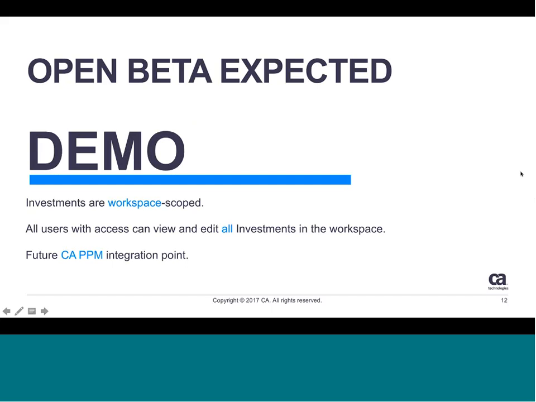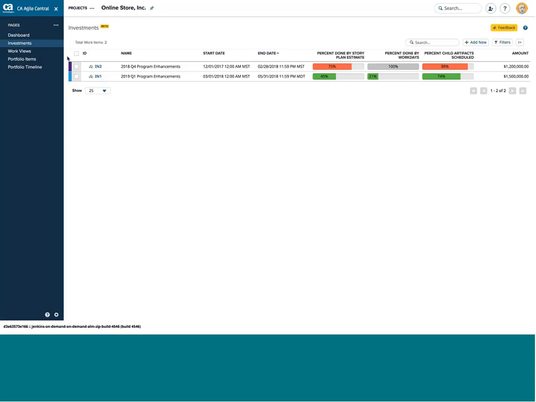So with that, I'll jump into the demo. So these are our investments. You'll notice one thing to point out, I am using the new nav. If you don't have the new navigation enabled, which I highly recommend everybody doing by going up to the new features and enabling personalized navigation, it's a really awesome feature. And if you are on the old navigation, you'll find the investments under the portfolio menu item.